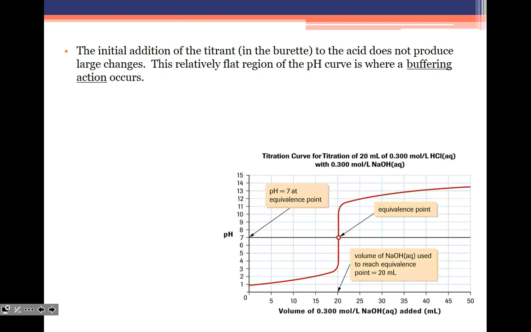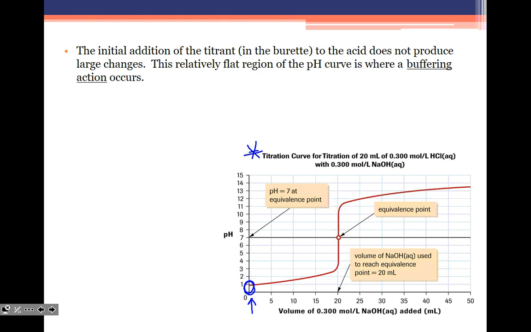So this is what's going on here. If you take a look over here at this titration, you don't even have to look at the title. The title kind of tells you what's going on as well. But let's take a look at the very beginning of the curve. Notice at the very beginning of the curve, you have a very low pH. It has a pH of less than 1. So we know that this is your sample. This is what you're starting off with. Remember, the sample's in the Erlenmeyer flask, and to it you add your titrant, which is in your burette, right? So because we're just testing the sample here, we can say that it's a strong acid.